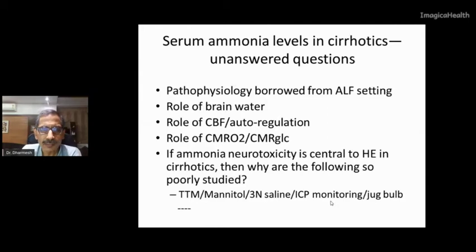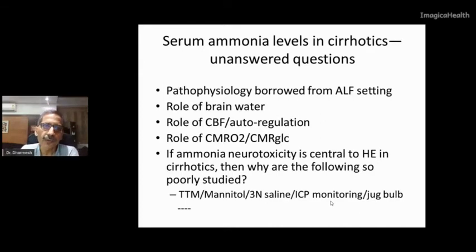What is the role of cerebral metabolic rate for oxygen? What is the role of cerebral metabolic rate for glucose? We all talk about a substrate problem. So how do patients with sepsis behave? Patients with sepsis behave abnormally with respect to their hemodynamics and with respect to their microcirculation, because there is a mismatch in what you are delivering and what the tissue is taking up, which is the DO2 VO2 concept.